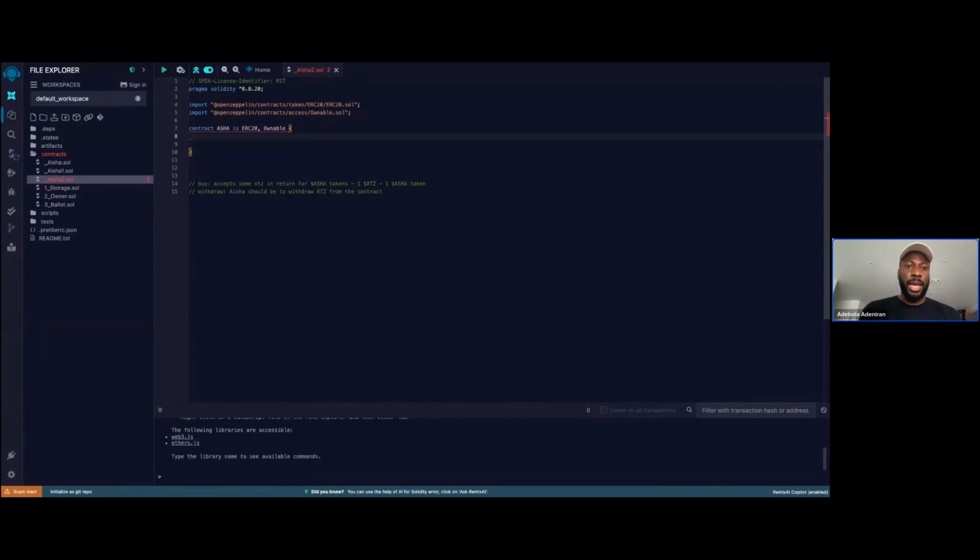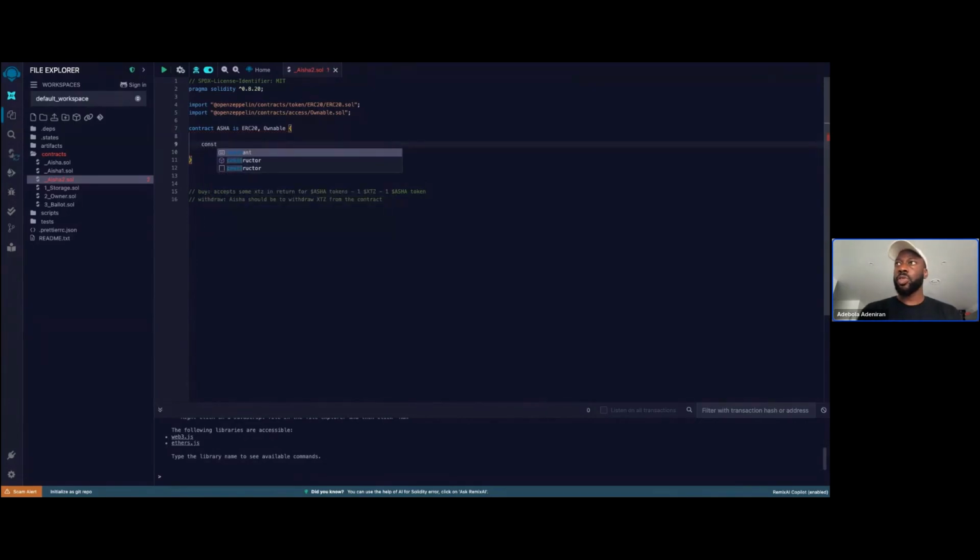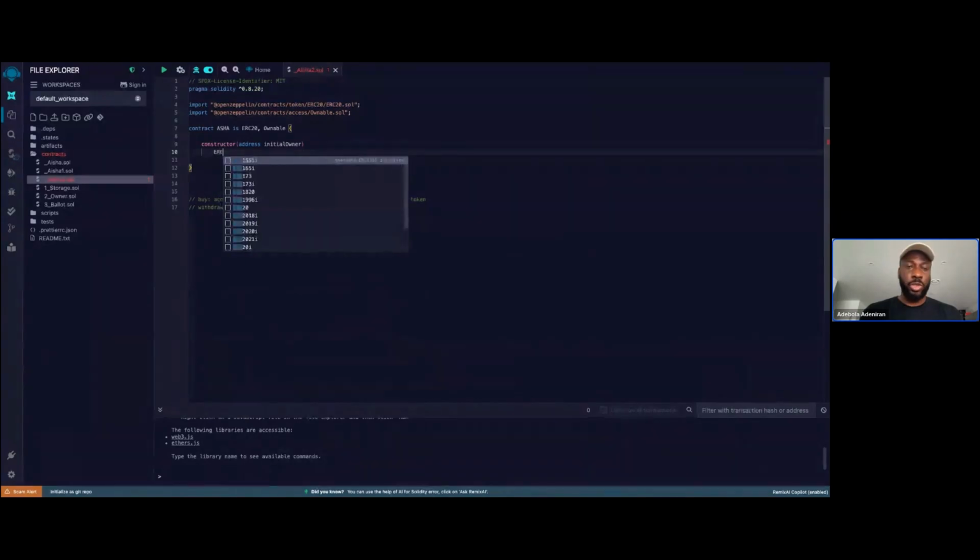Cool. And then the next thing that we're going to do is define a constructor. We're going to say the address is going to be initialOwner. And then we're going to define what that constructor should take.